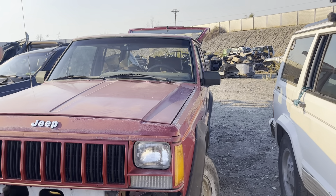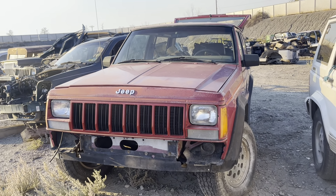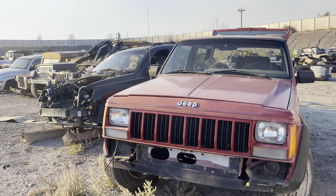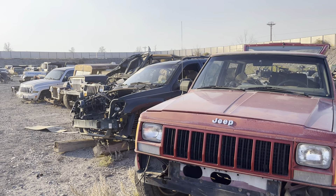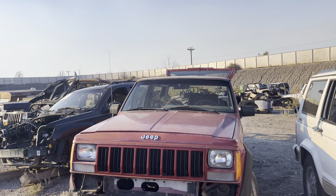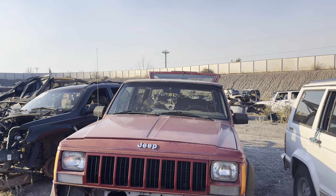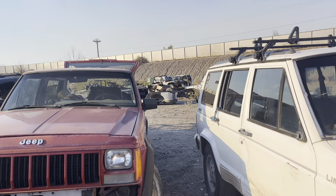Some of the little trim pieces on XJs get a little intricate, so those are going to have to wait till November. But that doesn't mean you can't reach out — we can still add it to a list. We're going to have a ton of work to catch up on in November for everything we are not doing now. We're basically not messing with the bolts, nuts, and little trim pieces — that kind of stuff.